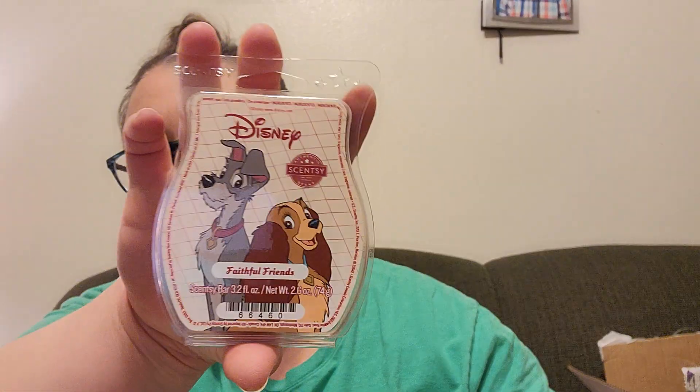The next three items are licensed. There's Ariel from The Little Mermaid, Kiss the Girl, True Love Awaits, and Disney's Faithful Friends. I've also been on Benadryl all day. Smelling Faithful Friends, there's a weird memory I can't quite place — it's not super sweet, not super floral, I have to look at the notes again. This one's really good and I don't think I've warmed it yet. True Love Awaits I have put in my warmer — in the clamshell I thought it would be really sweet, but on the warmer it comes out really nice and soft.